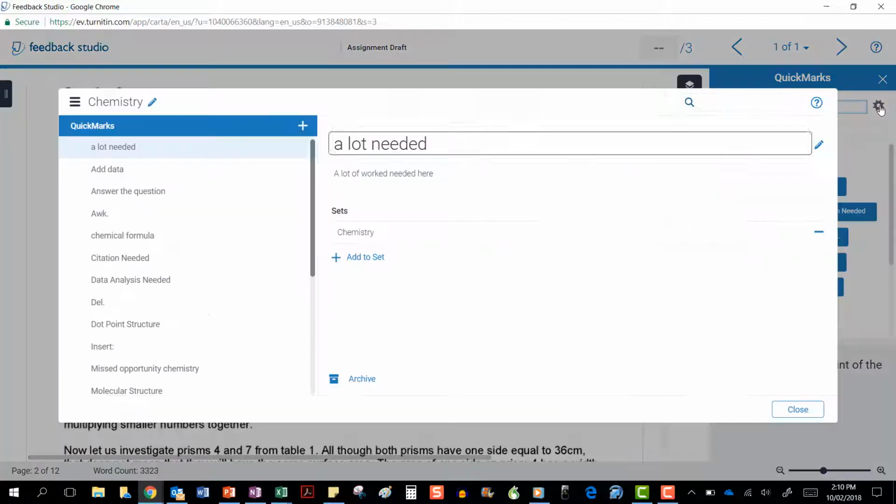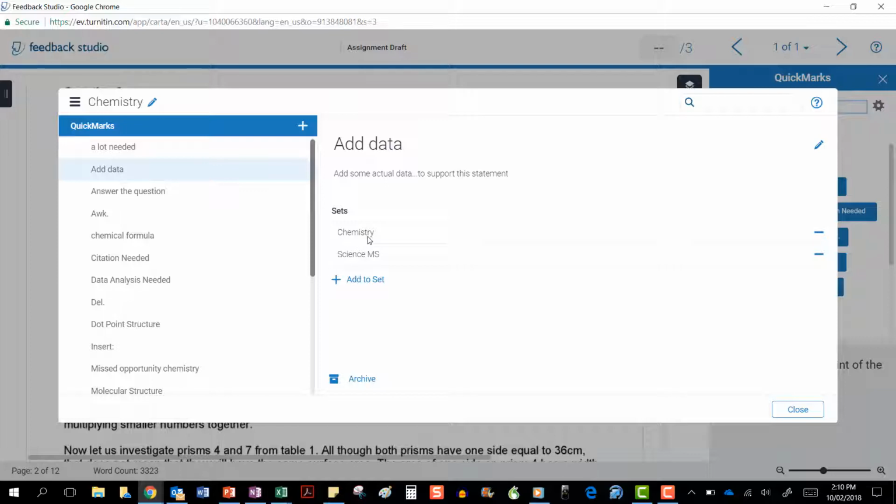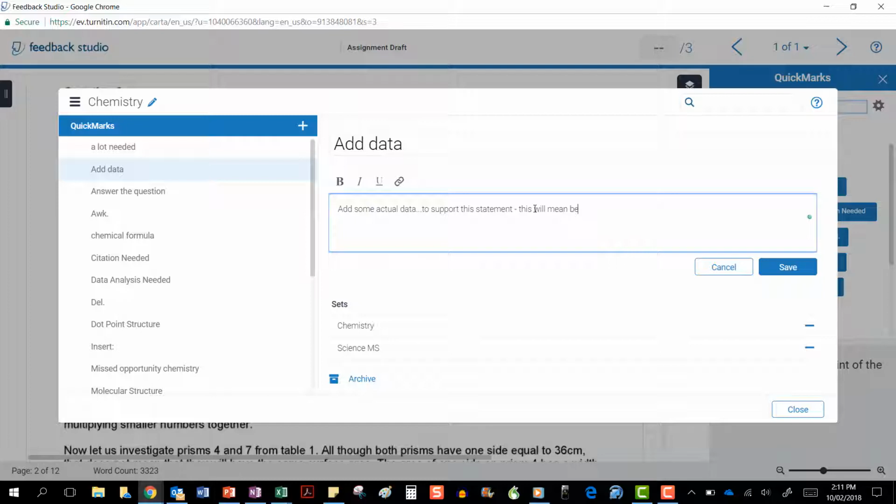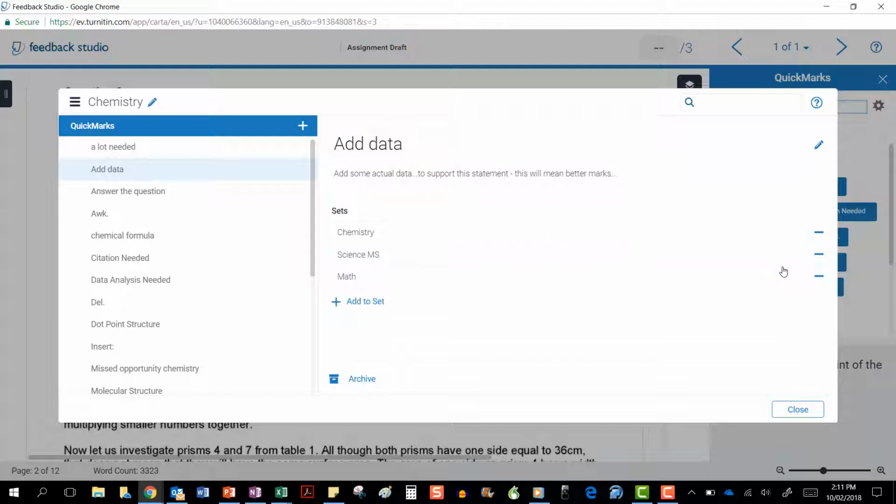I can click up here to look at the overall comments list, and this is where I can make any changes or add in extra information. I can also add a comment to another set so that when I'm giving the feedback it's appearing in, for example, math, if I wanted it there. If I want to make changes, I can click on the edit button and then add in some more information or fix any mistakes that I have there, and then all I need to do after I finish typing is press save, and the comment has been changed in all of the folders that it's kept in.